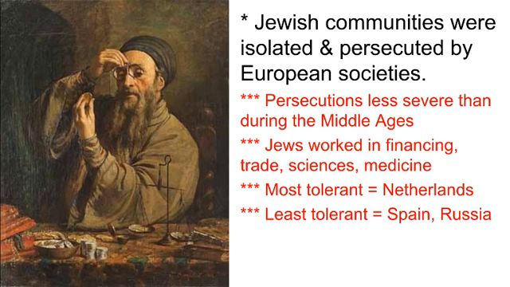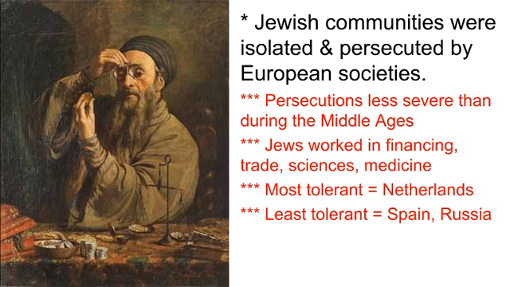Then we see the persecutions. We see how the Europeans say, why is it these Jews always have this wealth? They must be doing something wrong. So we see a lot of persecutions against them, going back to the Crusades, going back to the Black Death, where Jewish minority groups are always persecuted because they're an easy target, because again, they're a tiny percentage of the population. So the places where religion has a strong influence, where Christianity runs wild, I guess, is where we see the least amount of tolerance.